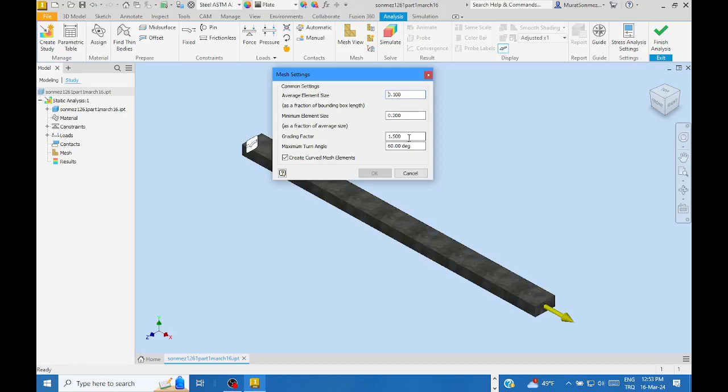Well, if in the geometry there is an abrupt change from here to there, then to be able to fit the finite elements to such a transition part, we aim to have smooth changing. Okay? Using the grading factor, we can control the size of the finite elements at such a transition part.